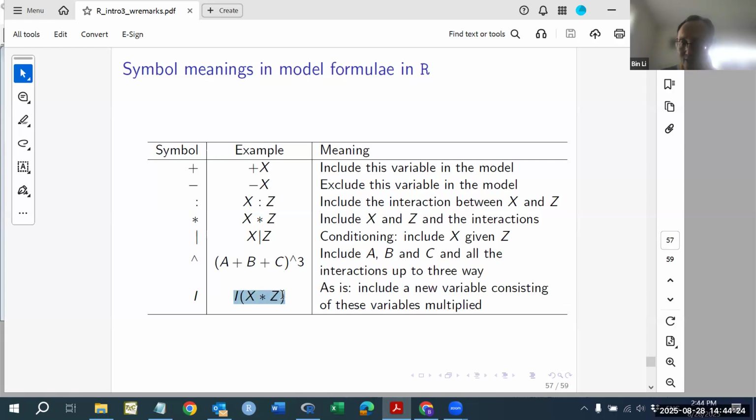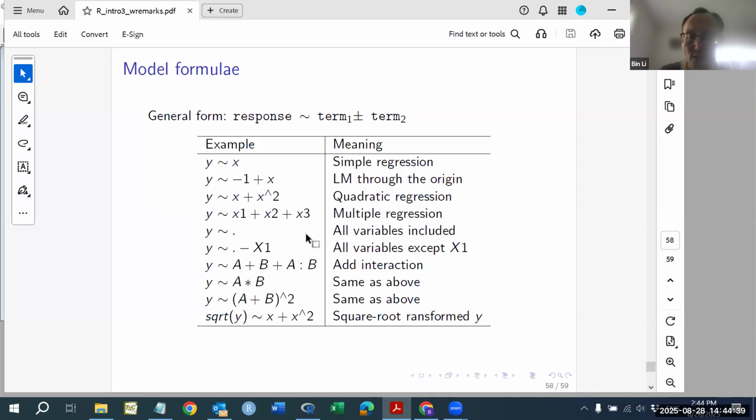So we include that as a new variable in the model. These are the symbol meanings in the model formula in R. That applies to most of the functions. Let's see some examples.